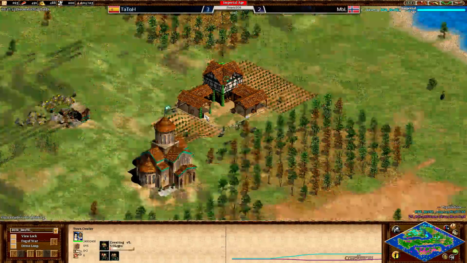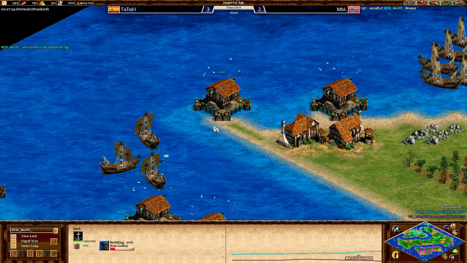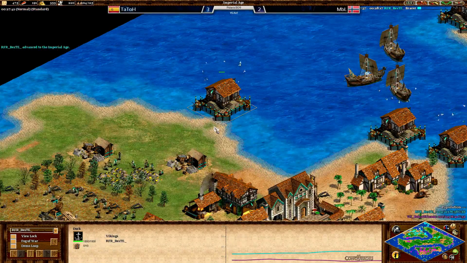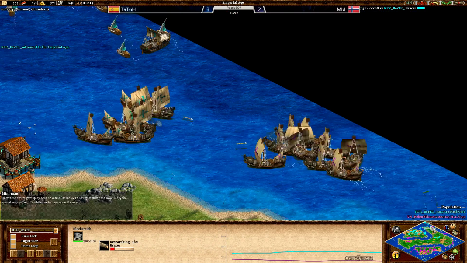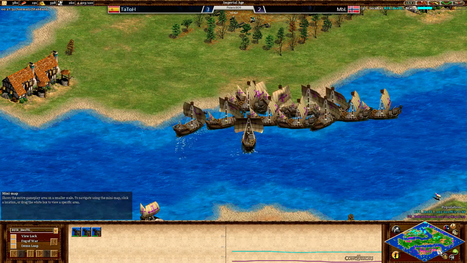And that Imperial Age upgrade is done, 9900. And Galleon, where is it? Well, he's doing Bracer first. Fair enough. He can't afford Galleon just yet. He'll do that in a minute. But Bracer coming in straight away.